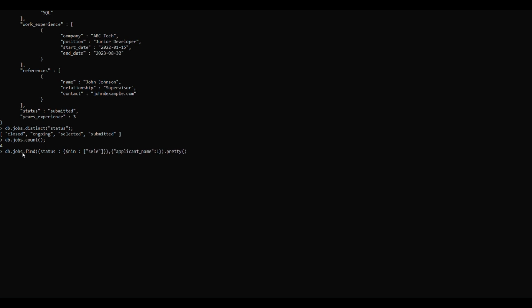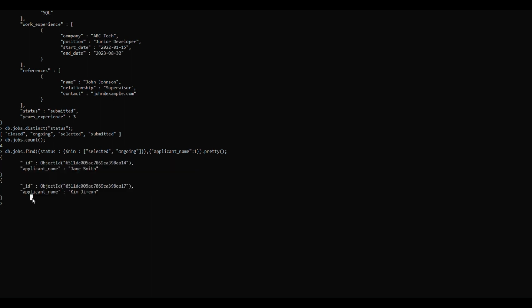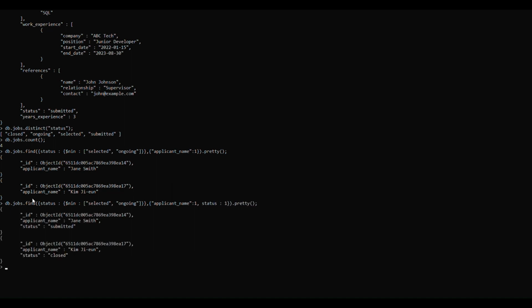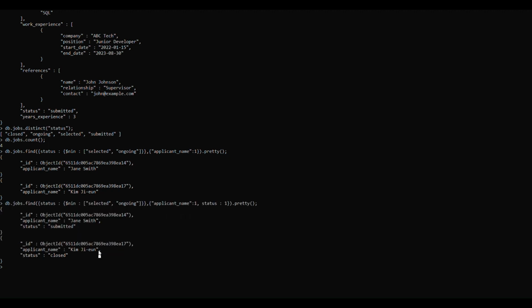So here I want to find all the applicants whose status is not selected and whose process is not ongoing. The $in operator takes an array of values to make a comparison, so I want to find documents not in those status values.